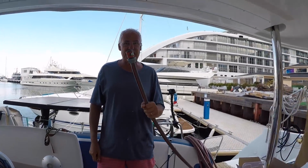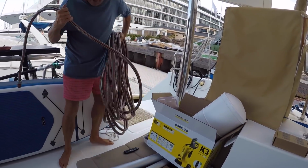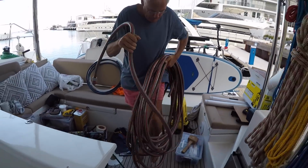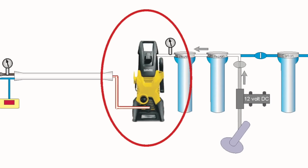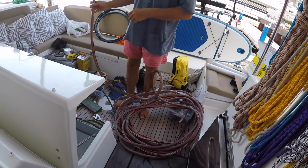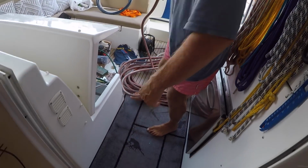Good old gardening fitting here. A little bit of hose is needed now to go to the Karcher. Get it in place first before I work out how much I need. Our water hose is just getting smaller and smaller. Isn't it? Is a spare one. Oh, this is a spare one, okay.